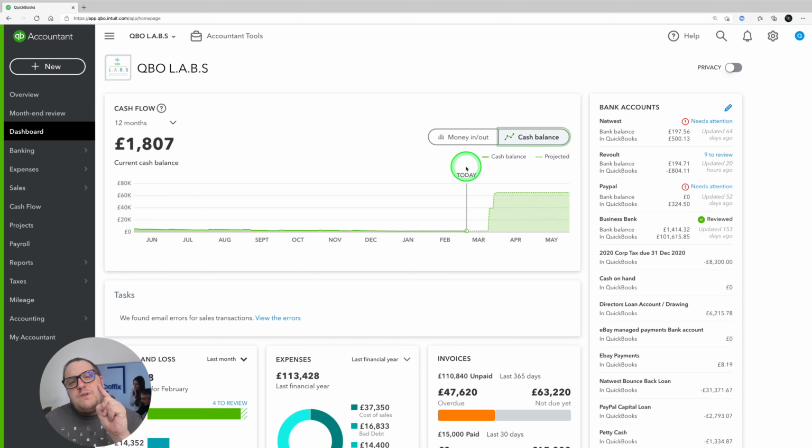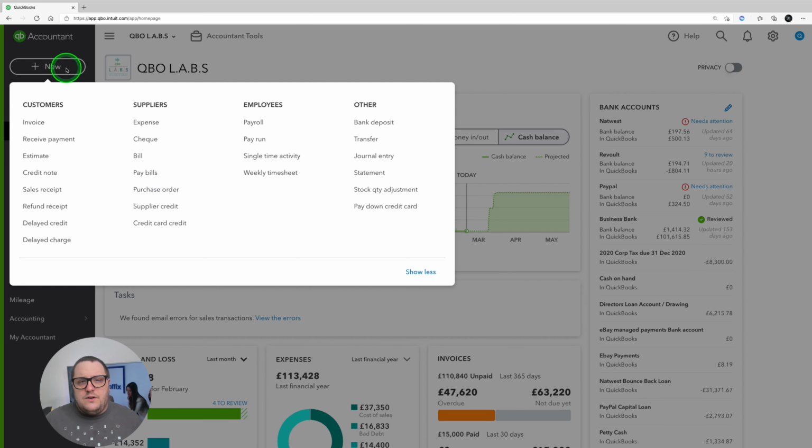Tip number 1 on how to get started on QuickBooks Online, importantly, is all about income, making sure that you record your income properly. So I'm going to use this new button on the top left hand corner. I'm going to go straight to an invoice to begin with. Now the great thing about QuickBooks is it's not going to hold your hand. It's going to tell you what information you need to be able to be compliant in recording your income.